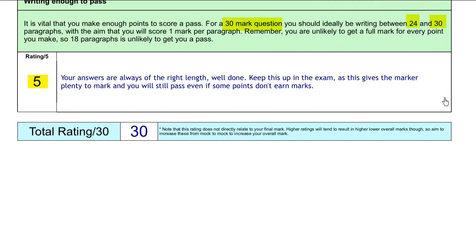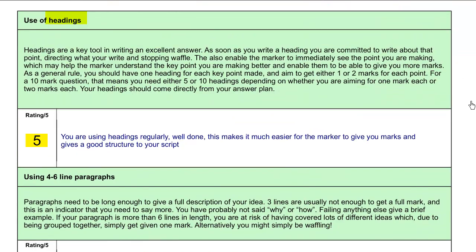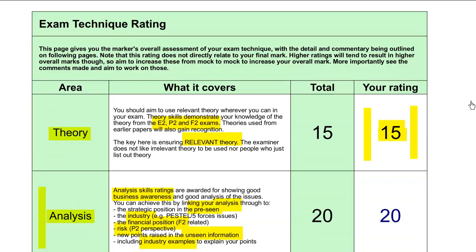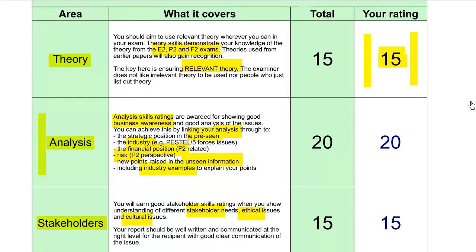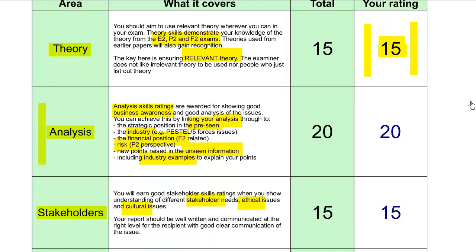So that all sums up then to the total, which then comes out of 100. Let's whip back and see that. So here's your exam technique rating. If on your first time round you're doing all those things, you really will be a miracle worker, because can you see there's so many things there for you to consider.